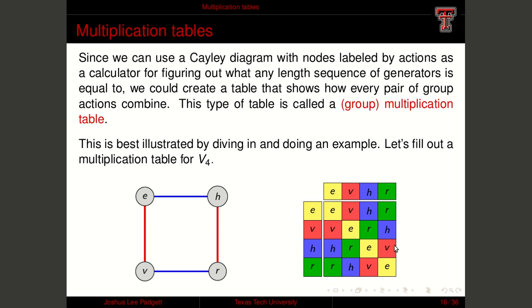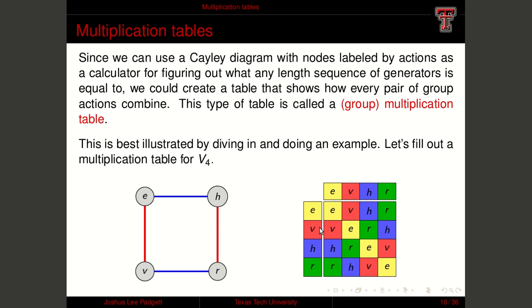Similarly, I ask myself, what is a rotation composed with a vertical flip? Now, the key here is you have to understand what the rotation means. The rotation means you have to do blue plus red or red plus blue. All right? So if we want to do a vertical flip, we do the vertical flip, and then we do a blue plus a red, and we get that it is a horizontal flip. Similarly, if we go the other direction, I can ask myself, what happens if I do rotation and then vertical flip? Well, then the idea is you do the rotation, and then you do the vertical flip, and you get an H. Similarly, if you rotate the other way, you still get the same thing.